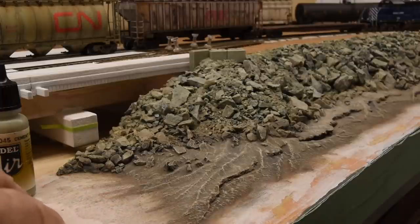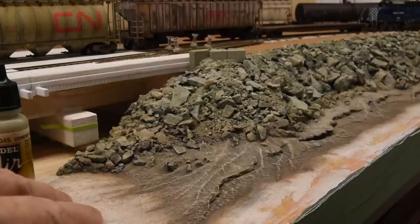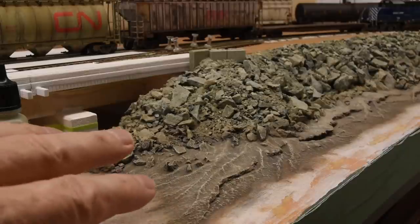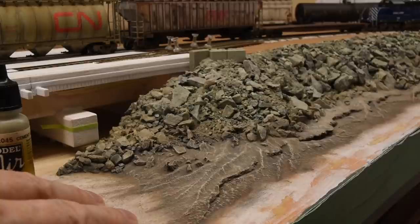And then the barge slip itself for all the island services and logging camps, it goes on and on. So if your philosophy isn't based on a shelf layout to begin with, then you're not really going to understand the concept of operations on a small footprint like this. Okay, so I hope that helps that question.